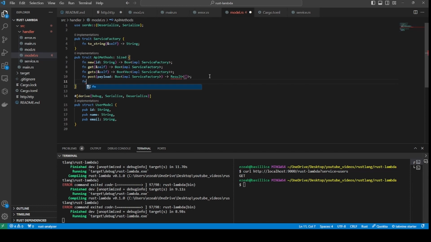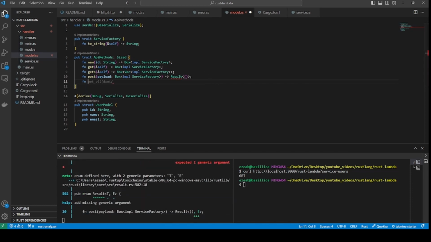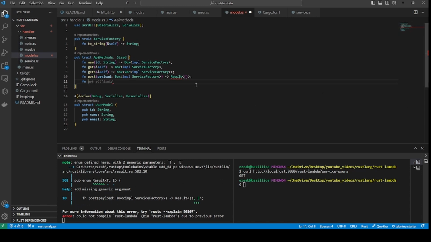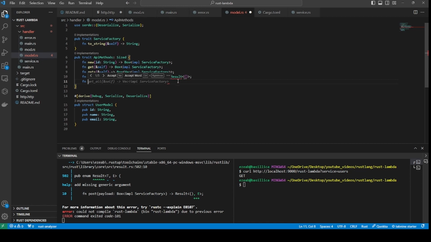And let's say we want to do a delete as well. Yes, I know it takes 2 arguments. I know I would come back to you. So we'll have a delete that takes a reference to itself and returns also a result.